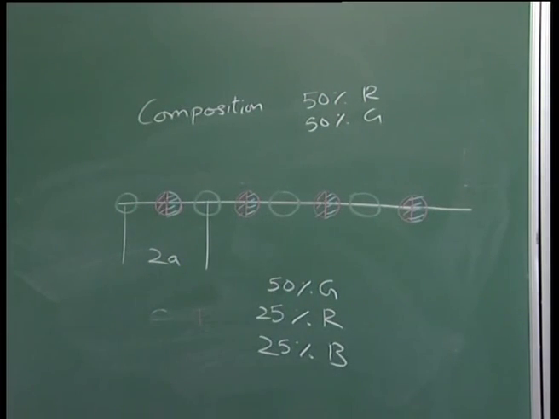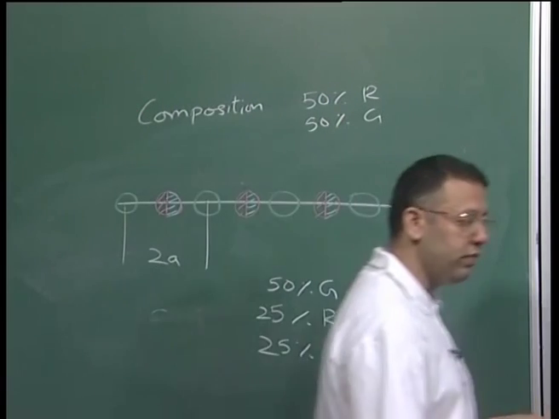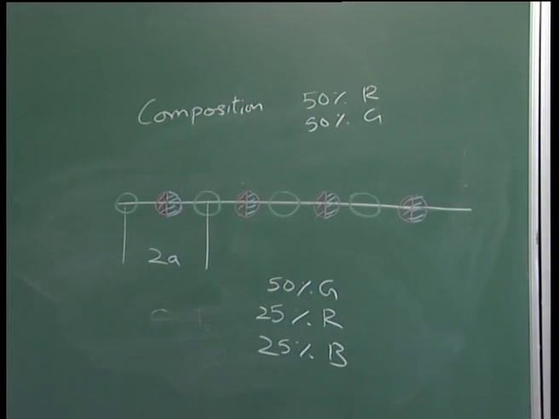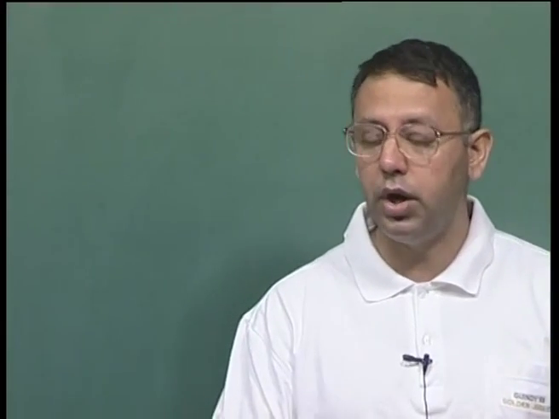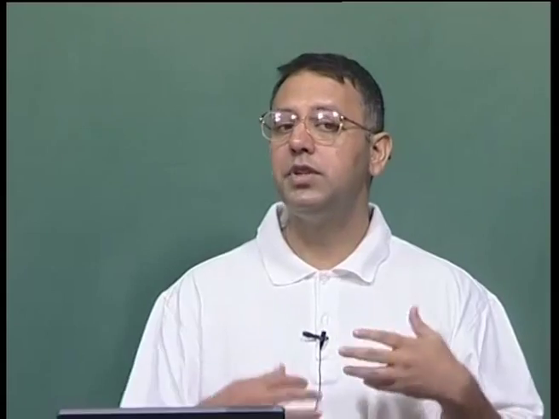So, now I have a description of a crystal with 2 sublattices. One sublattice is fully ordered with green, the other sublattice being ordered probabilistically with respect to the red and the blue. So, this is a possibility, and in fact, you often find crystals wherein one sublattice is completely ordered, the other sublattice is disordered with respect to 2 atomic species, which in general could turn out to be even 3 atomic species.